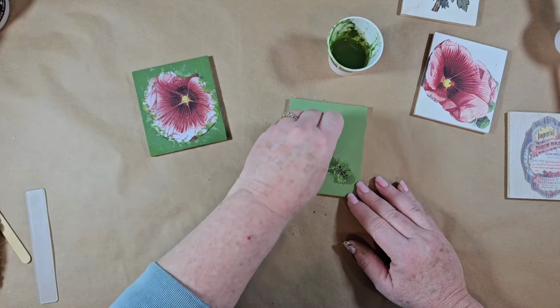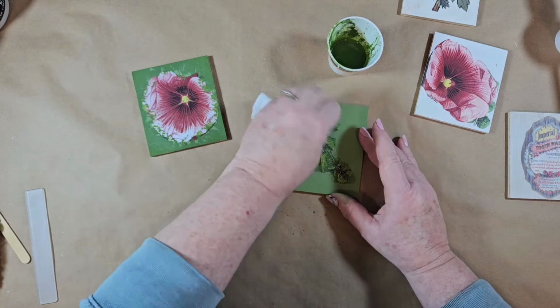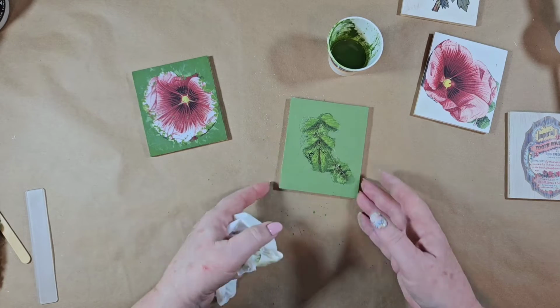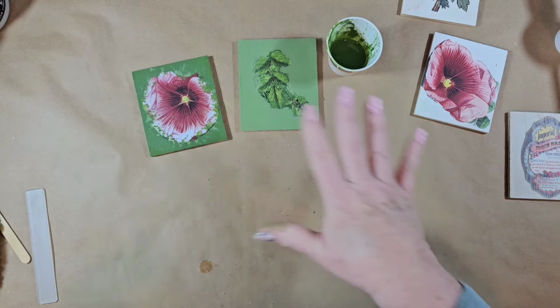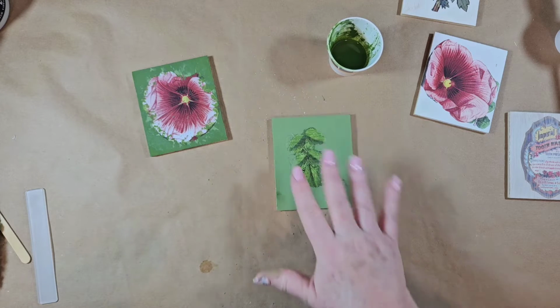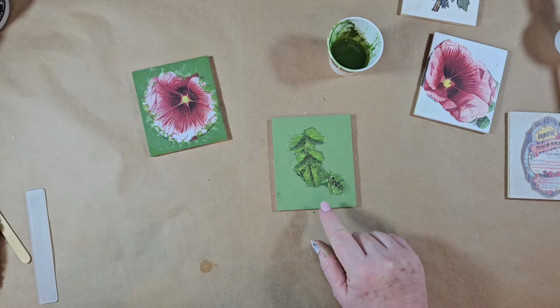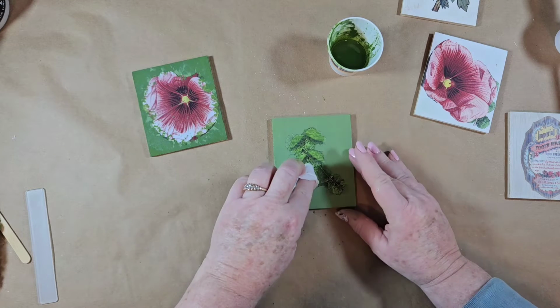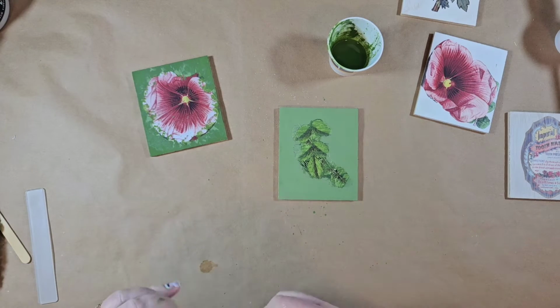So I'm just kind of taking this and I'm just twisting a smidge just to pull, and that's where I'm going to leave it. I'm going to let that dry up and see what it looks like. Nice thing is if you see that and you're like, no, that's still not what I'm wanting, then you can come back and you can actually wipe away and go back to your original.